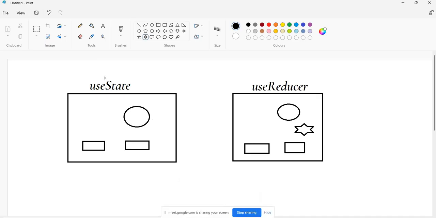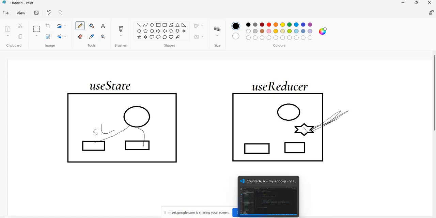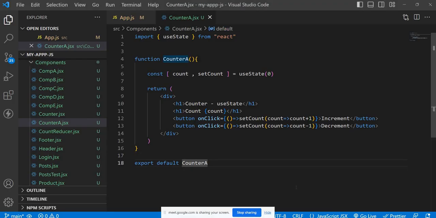So here, what we are doing is changing the state directly. We are doing the state change, of course immutably, with the help of setState or setCounter or something. But we can do the same thing with a reducer, and we are going to take the help of a reducer. Okay, how will it be? The syntax is somewhat difficult and confusing, but don't worry, slowly you will understand everything.